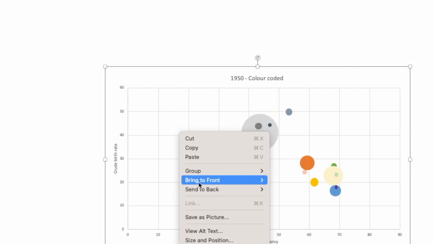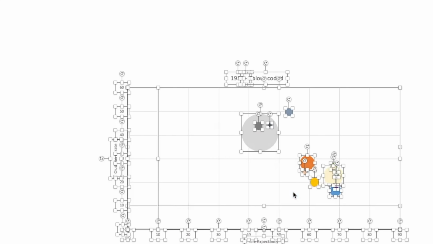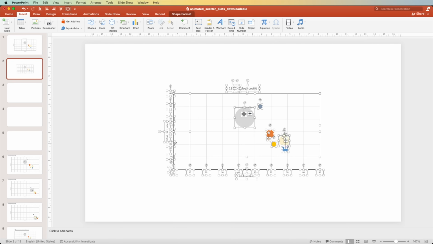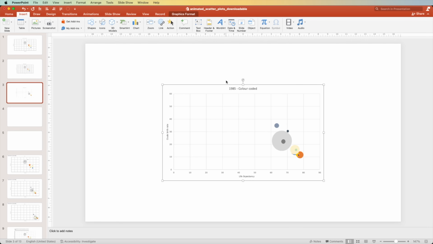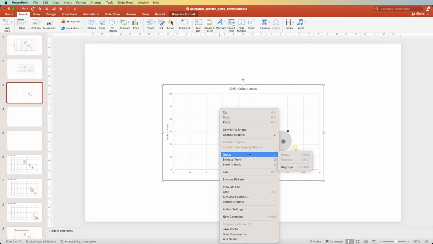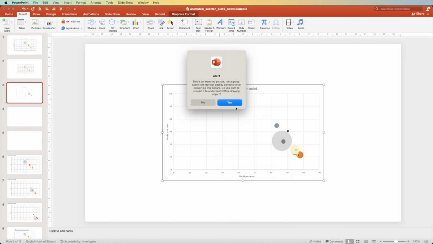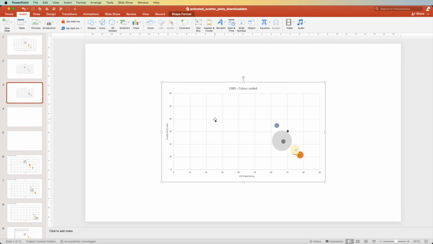Let's right-click on this again, go Group, Ungroup. And you'll know that this has worked if you see it highlighting all the different elements within the graphic now. You'll notice that these are now individual objects. So if I just quickly paste in the next chart, which is 1985, and I follow the same steps, so group, ungroup, convert it to an object, and then ungroup it once again, you'll actually be able to go ahead and just apply the morph transition and see this animation in action.